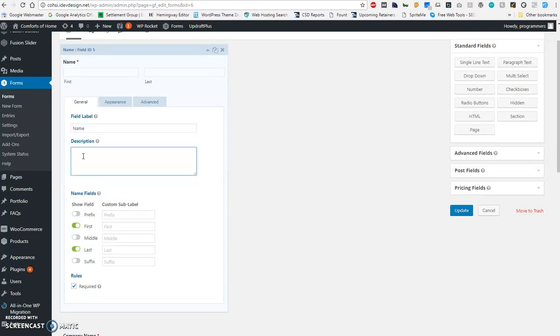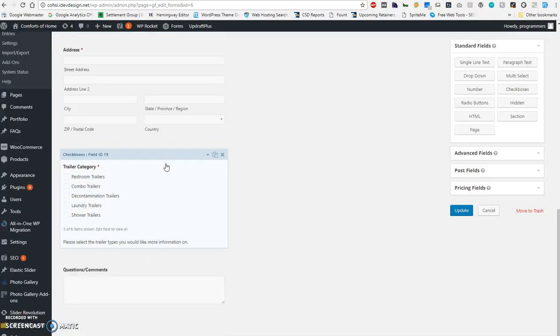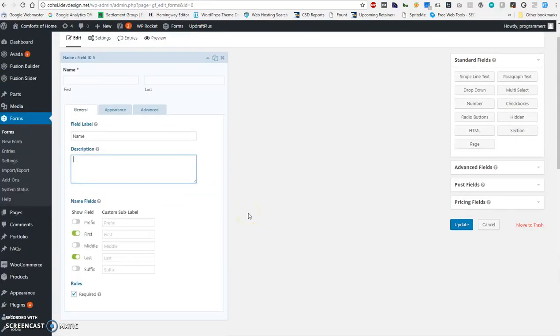You wouldn't necessarily do that for the name because that's pretty straightforward, but an area where you could potentially use that would be, say, on the general questions and comments. You could put in an extra line that says, please tell us about the event that you're interested in renting a trailer for. That way you give people more of a cue, so that you don't open them up to a whole world of whatever they want to say. You guide them to provide you with the information that you need to fulfill their rental request.